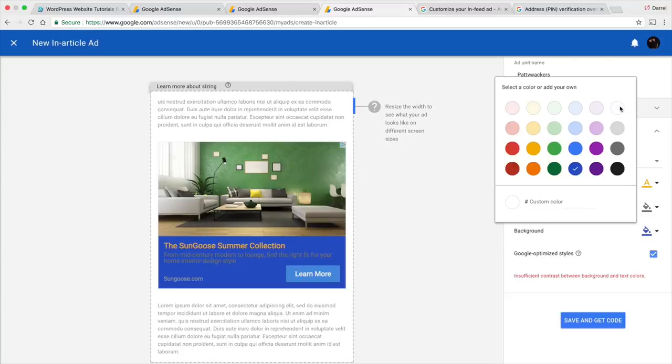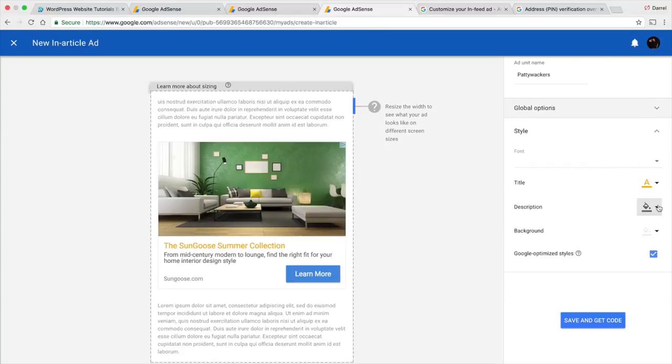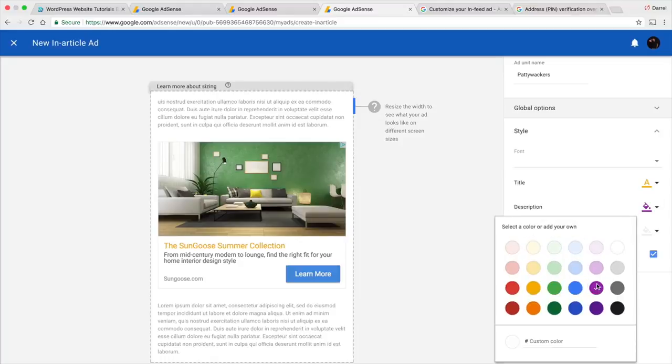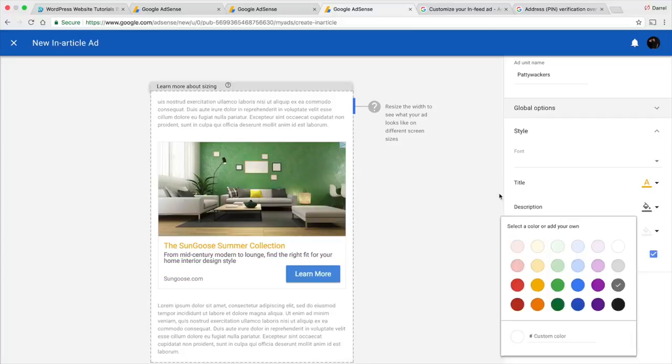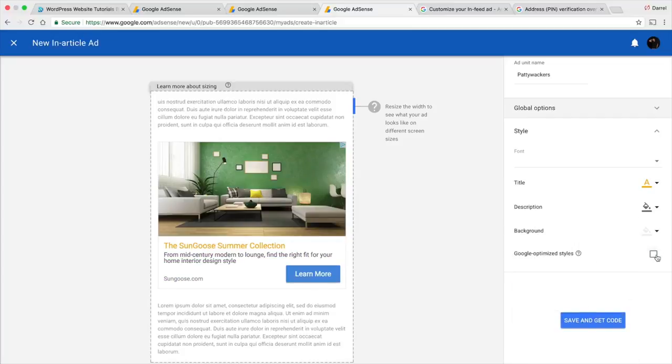Yeah, that looks scammy. It looks like those old PayPal donate buttons back in the day. They were really scammy and old. That's kind of what it looks like, so I'm not going to add that. And then Google optimize styles. This is probably they optimize it for different devices and stuff like that. Or leave this option for Google to optimize the colors and your font ad. Well, it's up to you guys if you want to have that.